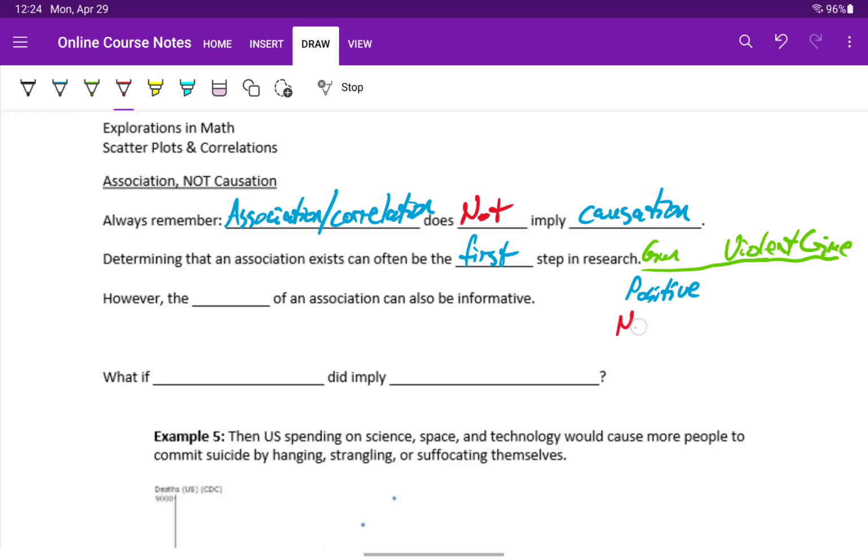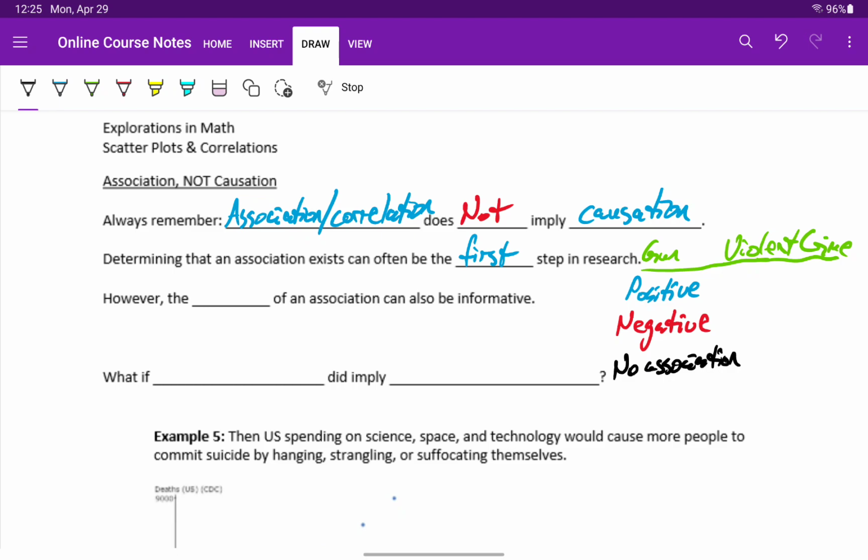Looking at the correlation would just tell us that the two things change together. There could also be a negative association. Again, negative in this case doesn't mean bad, just means that the variables change in the opposite direction. That would imply that as gun ownership increases, the violent crime rate decreases. Decreasing violent crime would actually be a good thing. So we'd just be looking at if there's an association there. The other possibility is that there's just no association. So no clear pattern or connection between gun ownership and violent crime.